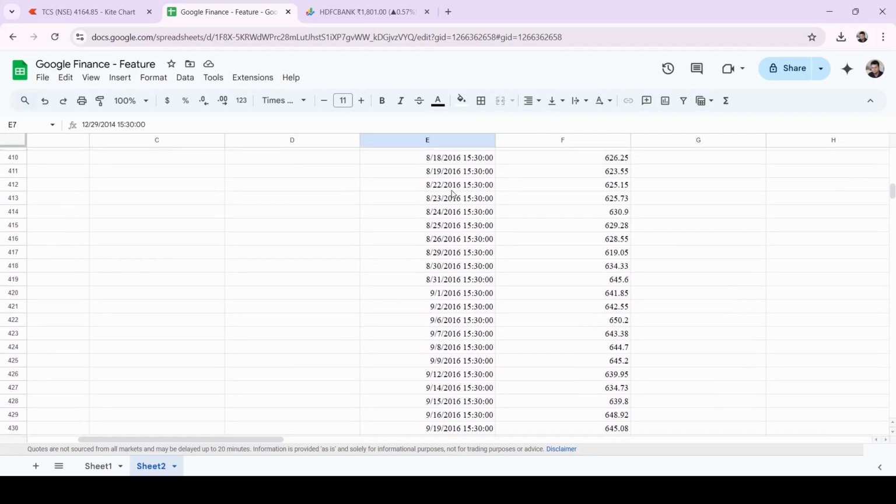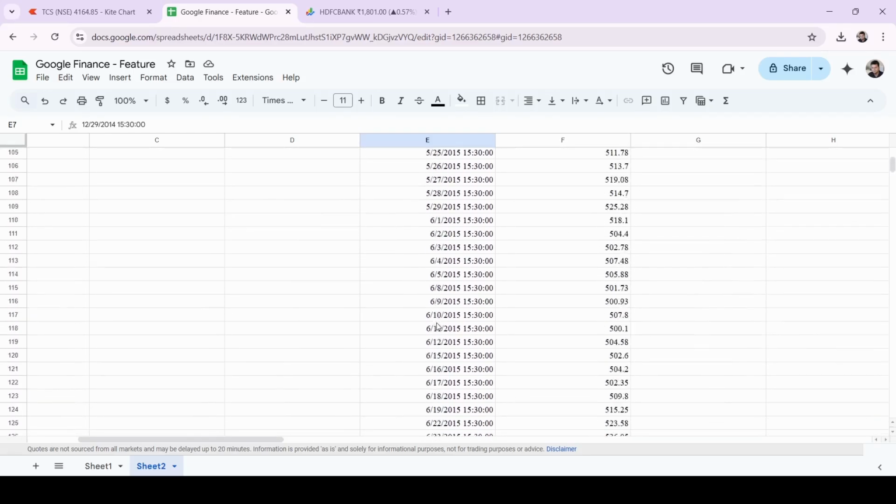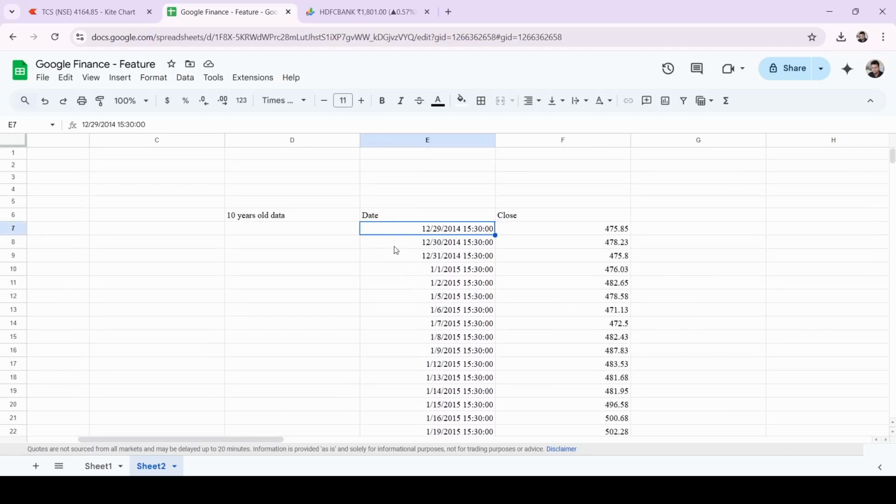If you had to import this data normally, it could take some time. You have to refer to the website, or you have to download it from somewhere. But using this Google Finance feature, you can view the data in just 1 second. You just have to know how to apply the Google formula here. So the formula is very simple. Equal to GOOGLEFINANCE. Inside that, first I have to pass the symbol, comma, the attribute, which is price here, comma, the starting date and ending date.